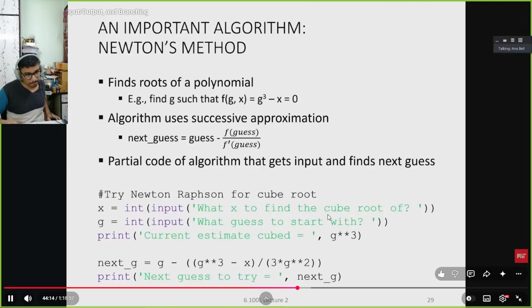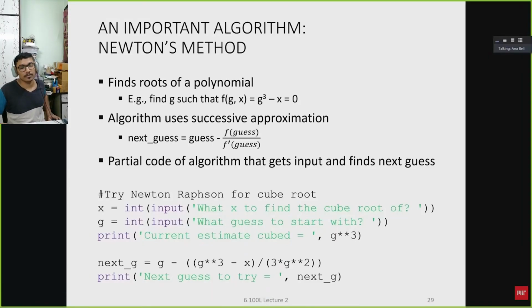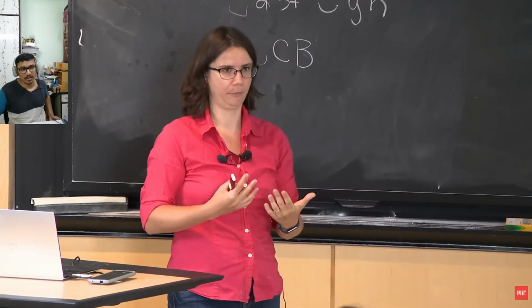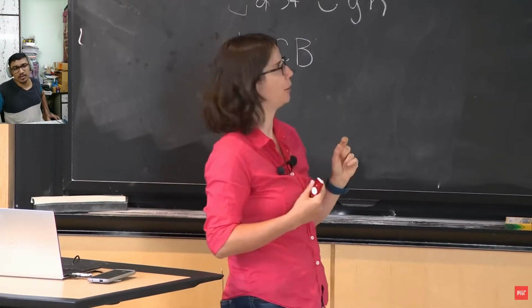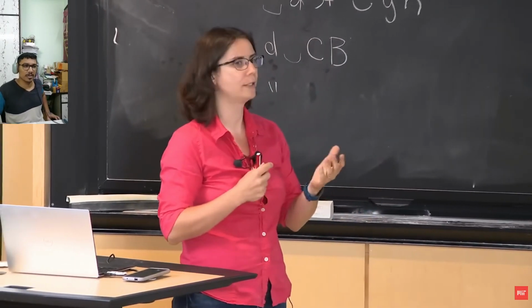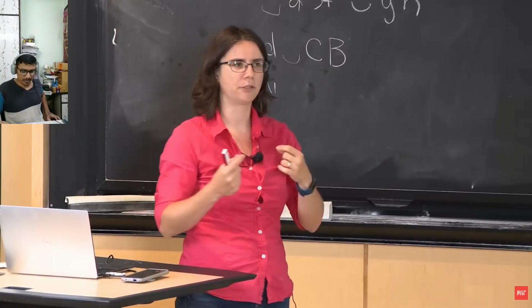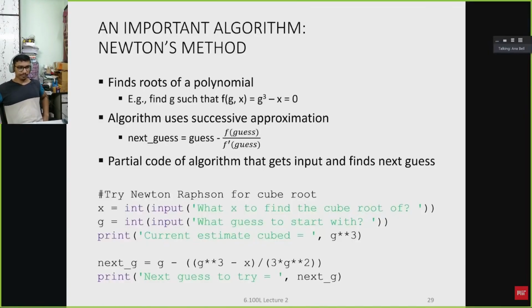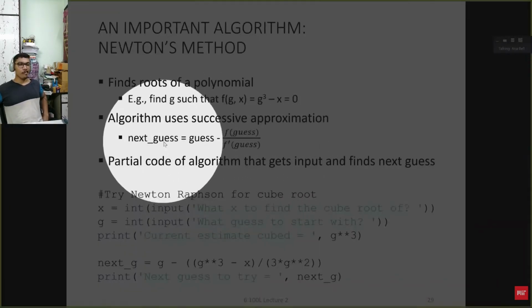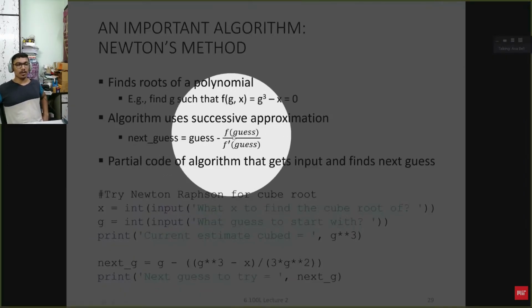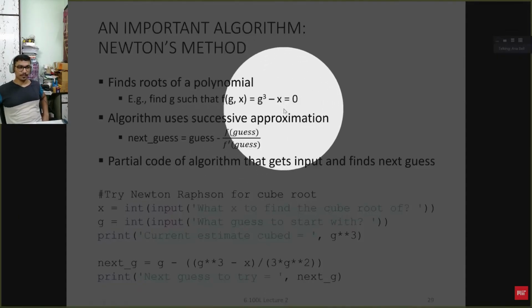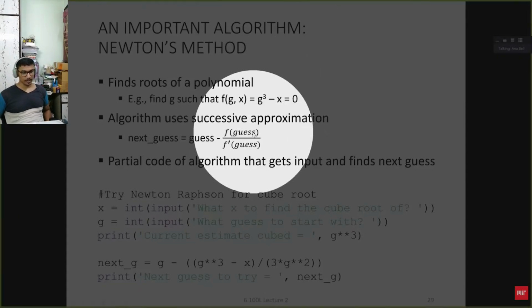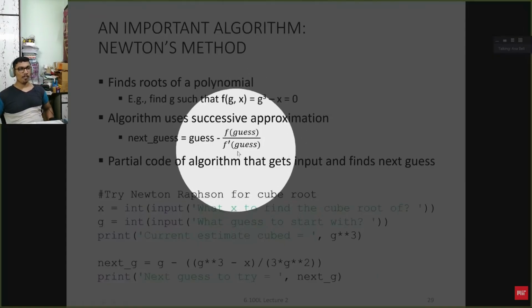To actually grab the roots of a polynomial numerically using this idea called successive approximation. Alright. We can't actually write the full algorithm with what we know so far, but we can write a really important part of it. The part that we can write is the one that gets a next guess based on an initial guess. So you don't need to understand how the algorithm works, but basically the next guess based on an original guess looks like this. This is the formula. So the next guess is the original guess minus, and we evaluate the formula for whatever polynomial we want to find at the original guess, divided by the derivative of that.